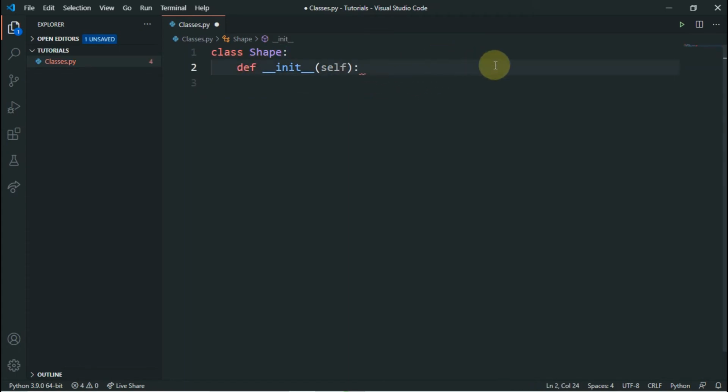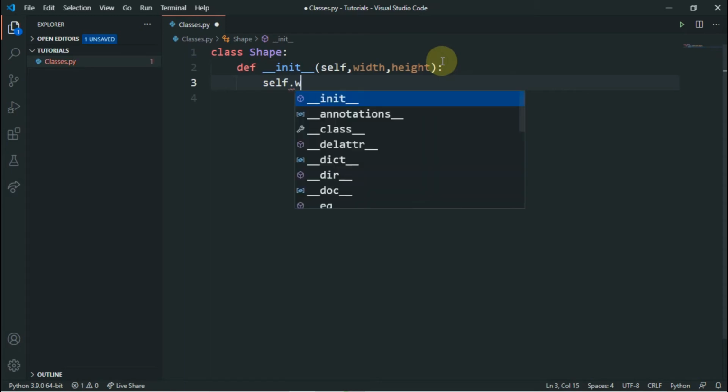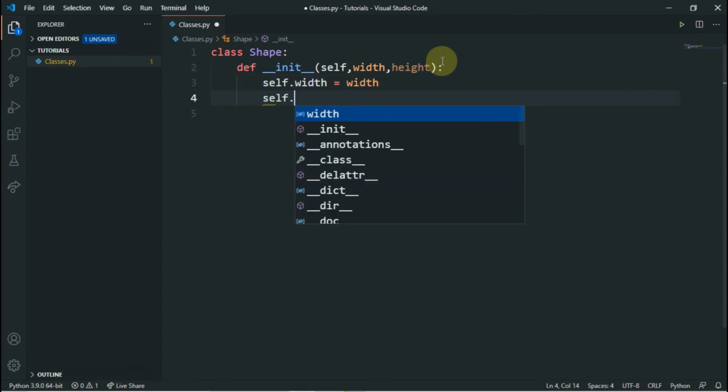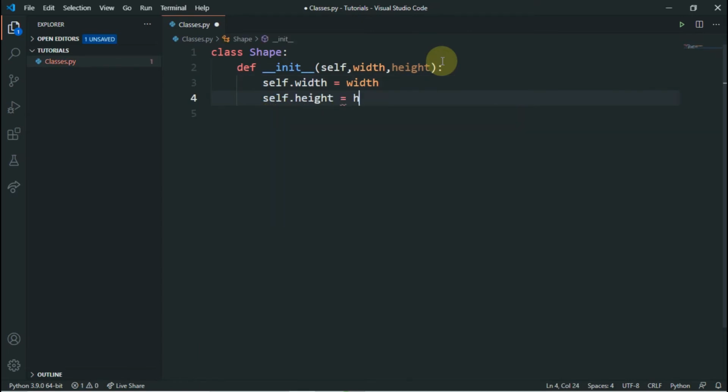Again, we'll do all these things, but we don't need them now. So in the shape we have a width, also we have a height. Now we can simply assign them to the properties of our shape. So I can say self dot width is equal to my width. Similarly, self dot height is equal to my height. So it is just creating the properties of width and height and assigning them the values of width and height which the user will provide. Now we have just created our default function.